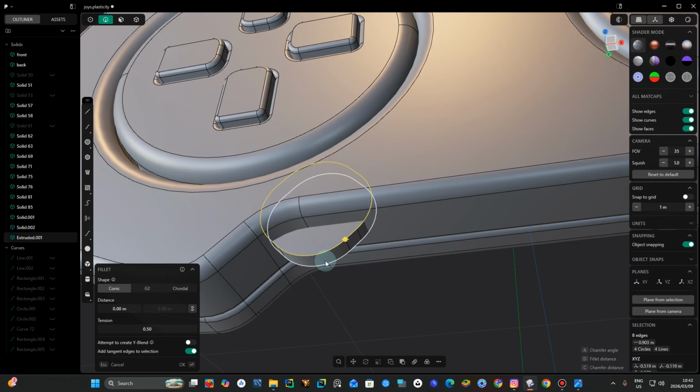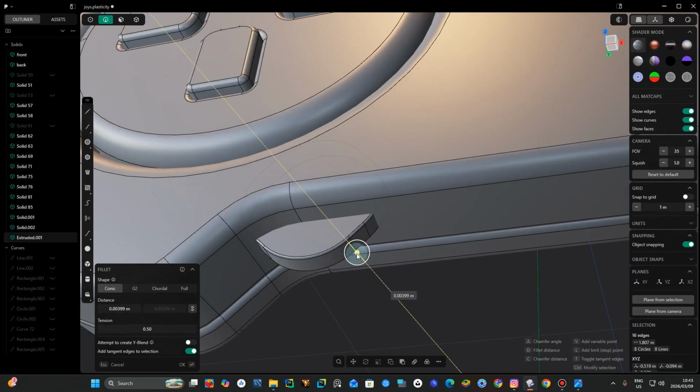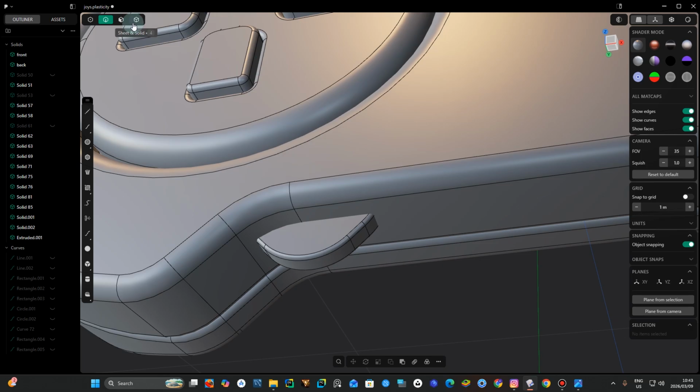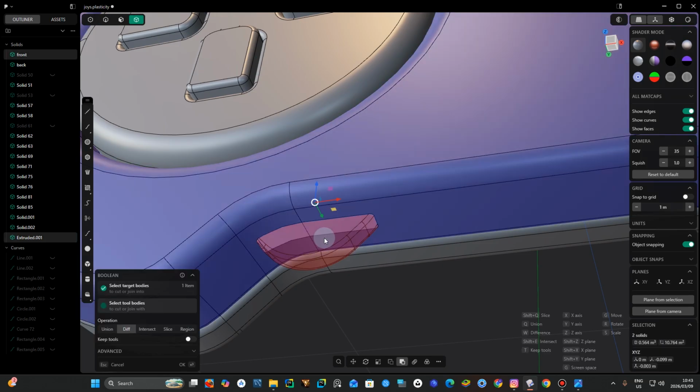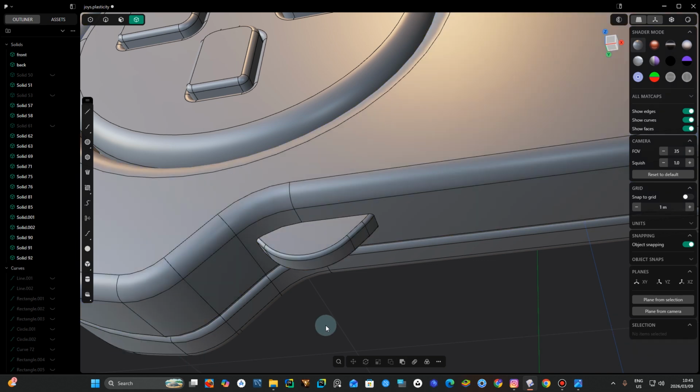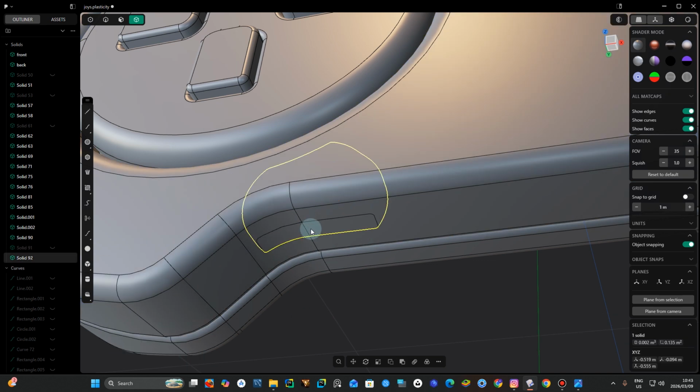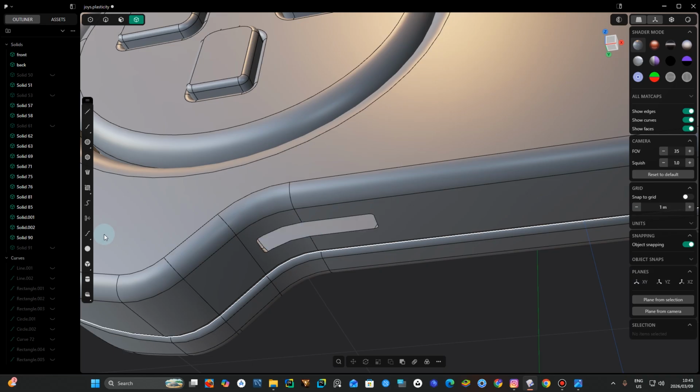Let me just do that while in this mode. Q. That I do. No, just Shift Q. Right? I'm just gonna hide this and delete that piece.